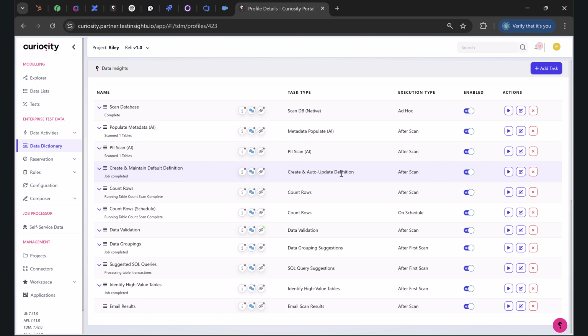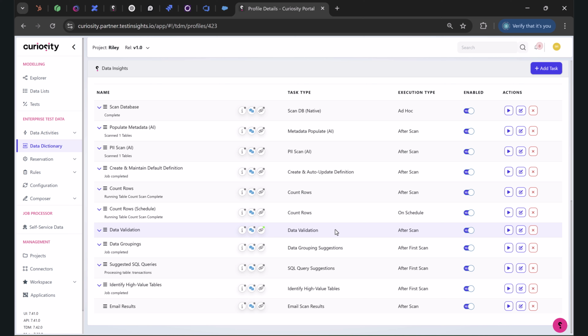We then go and create ourselves the definition. This is essentially a version control mechanism so that we know what this version of the database looks like. We are counting some rows, and actually I've got this on schedule, so every day this is going to go and count the amount of data that exists in that database, so I can potentially understand what's getting a little bit too big and needs to be pruned back, or if we're being particularly inefficient with some of our sizing and infrastructure. We're going to validate the data quality.